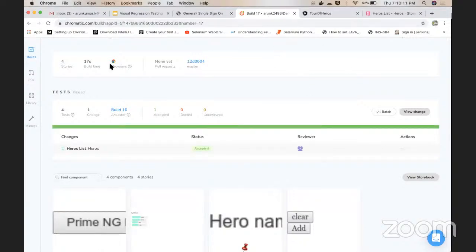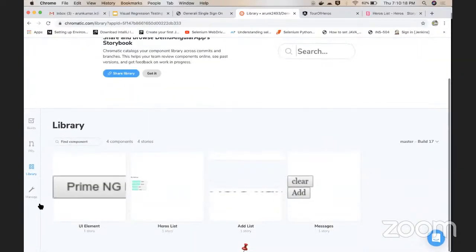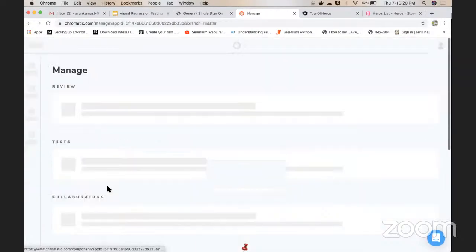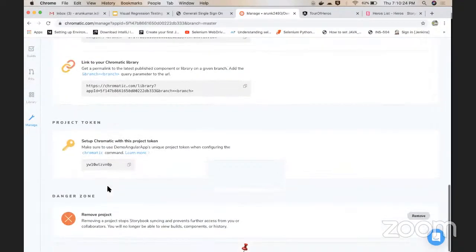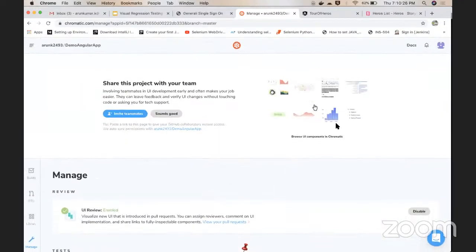Okay, I can show you here. I think it should provide access for Zeppelin also. Since I am familiar with Jenkins, I haven't looked into Zeppelin.